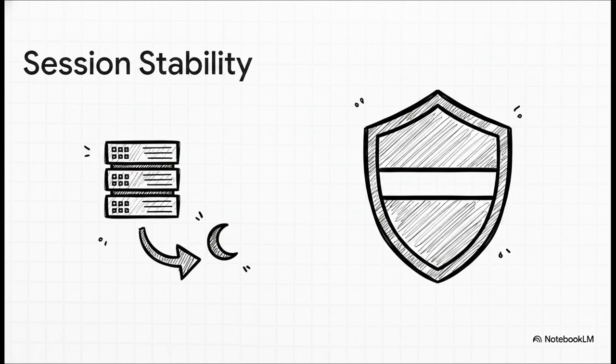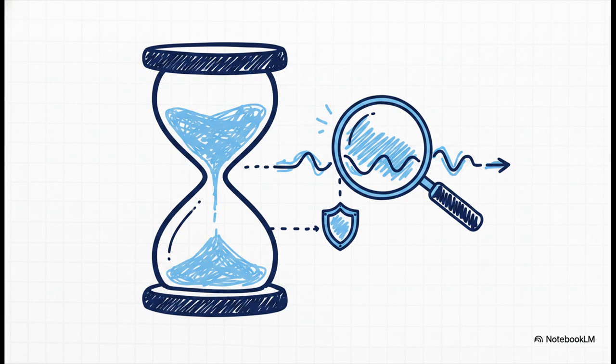Second, and this is a big one for those of you working in larger corporate environments, startup failures have finally been resolved for machines running strict enterprise endpoint security. If you've been battling those startup crashes, the solution they deployed was actually beautifully simple, but highly effective. To bypass that strict enterprise security, which you know often inspects and slightly delays local network traffic, the fix simply allows the background service to wait longer to establish its connection during startup. It's really just a smarter timeout threshold. It gives your endpoint security the breathing room it needs to scan the connection without timing out your entire agent session before it even gets off the ground.